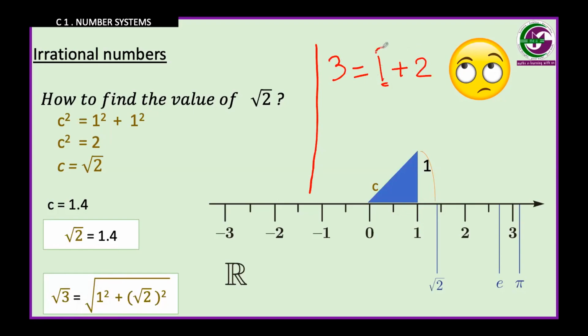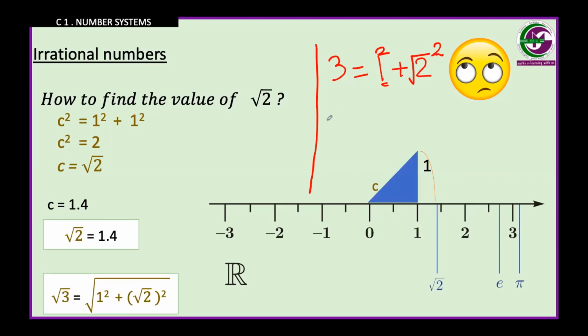Now, what's 1 squared? 1 squared is 1 again. Also, we need the square of the other side to form the hypotenuse. To know the hypotenuse, we need the square of the other side. So I'm squaring here also. 1 squared is 1, there is no change, right? But 2 squared is 4, there is a change. To remove the effect, we take the square root. Now what is the effect? This power 2 and square root will get cancelled. So it is again 1 plus 2, which is 3.